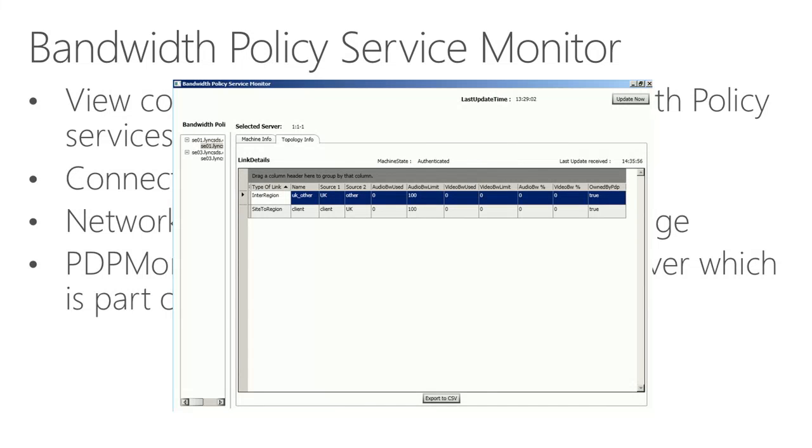In this particular environment, we have a couple of servers on the left-hand side, and we have a couple of links. The one that's highlighted, if we drilled into this, there were no calls in this environment, so everything looks at 0. But it highlights the policy that's applied, also the current calls that are going across that network link. So all the call admission control data is being replicated around the environment. We can see at any point how we've defined our links and what traffic is traveling across that. And it works both for audio and video data. So it's a very useful tool to give you a view of what's going on in your network.